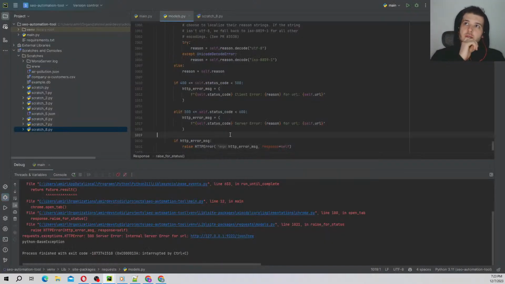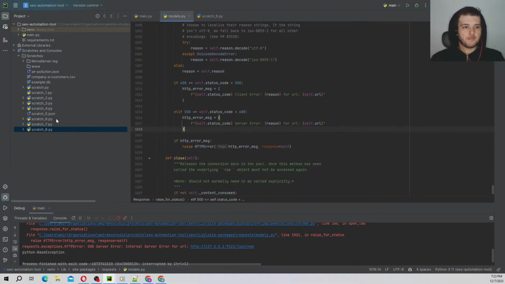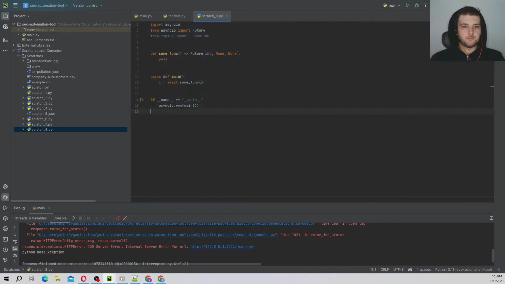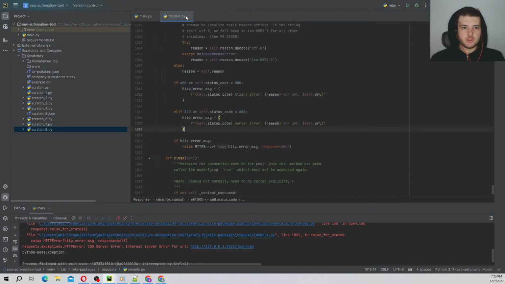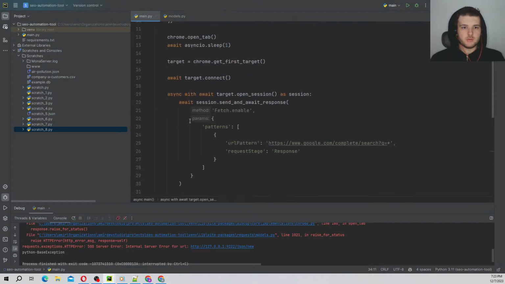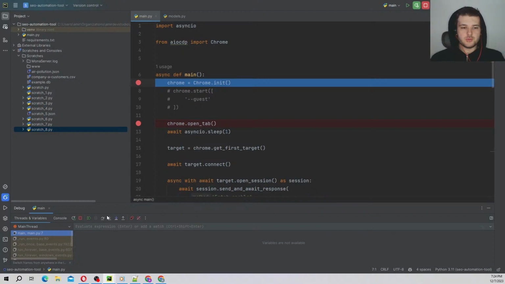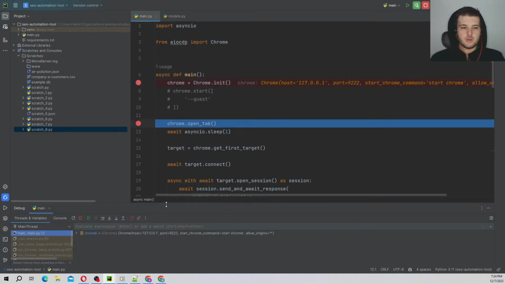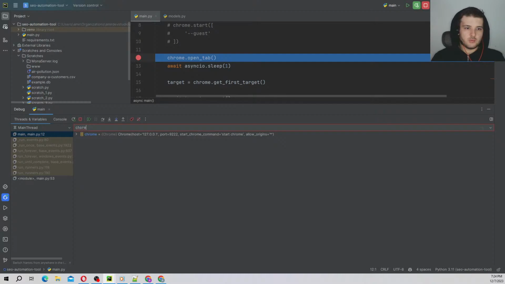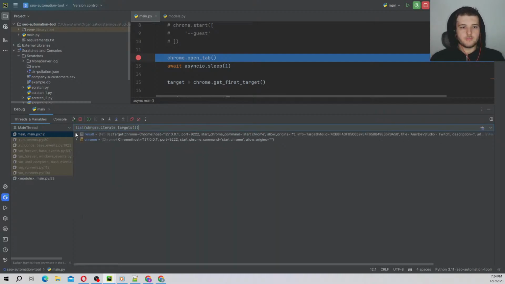Now, is there a way to see what the profile of a target is when I iterate over them? So here's what we're gonna do. We don't need scratch 8 anymore. Here's what I want to do. Before we start it, I want to do Chrome list Chrome iterate targets.